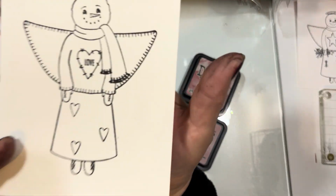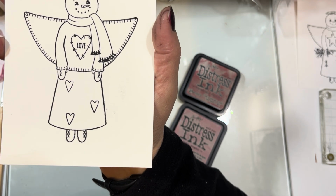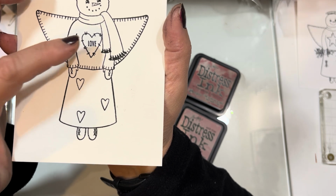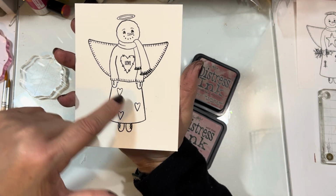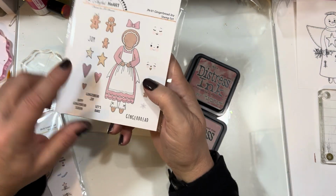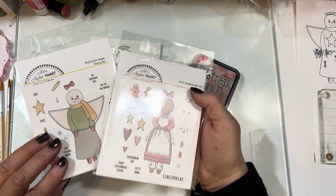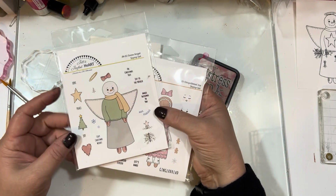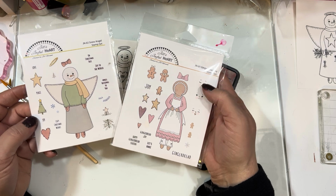And I know that there have been questions about what this little stamp is for, and it is the little fringe on the scarf. And there's 3 different centerpiece stamps. There's a star, a tree, and a heart. And I use the heart because Valentine's Day is right around the corner. And then there's additional hearts in the Gingerbread Joy stamp set. And I like to use the largest one as a pocket. You can also use these stars. These are interchangeable with both sets. So all of these little stamp images can be used on either set. And it's the same with this one. You can interchange these and use them over here with the Gingerbread Joy Girl. So I will show you that.